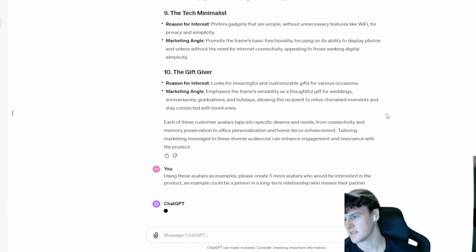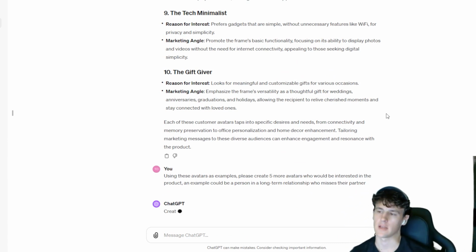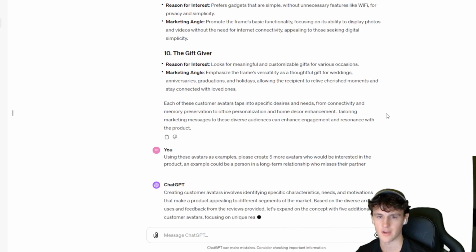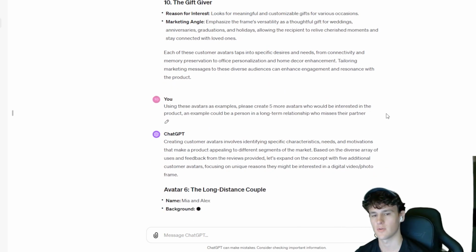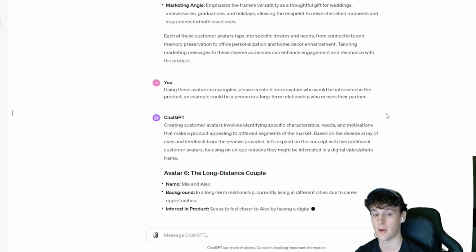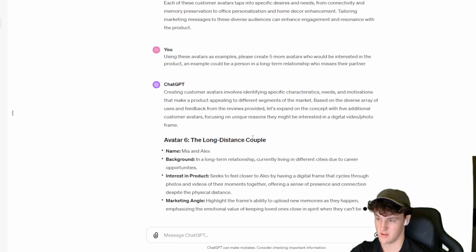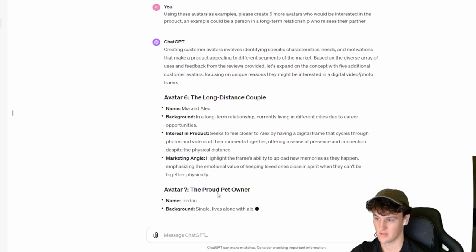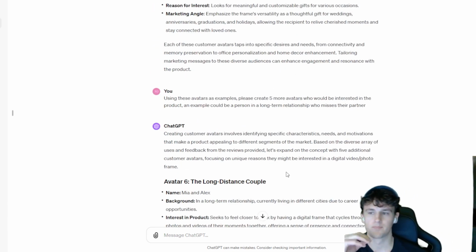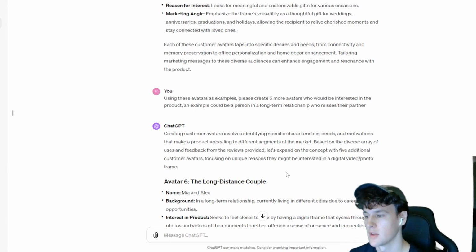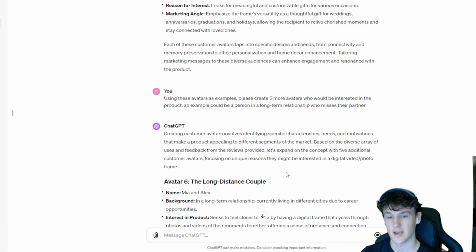So let's see what it says here. And also, lots of these could be good top of funnel angles, or top middle of funnel, like they're appealing to people that maybe don't know about the product. Oh, there we go, the long distance couple. It's a pretty good one. Let's do the pet one again. But what was I saying before? Yeah, so these ones are talking about that. These are more like top of funnel kind of angles, but then you could also use product comparison ads.